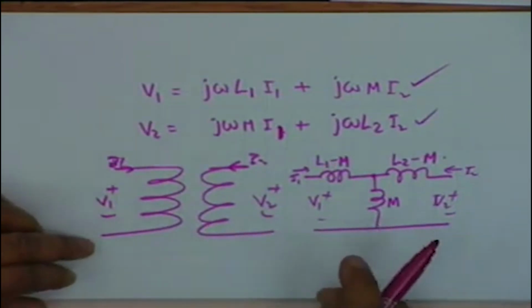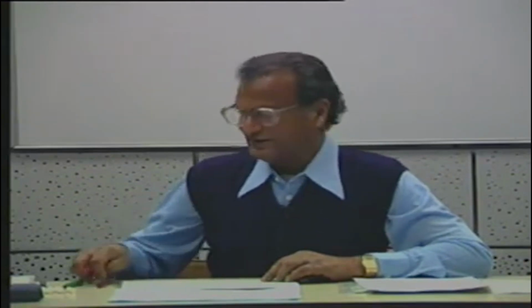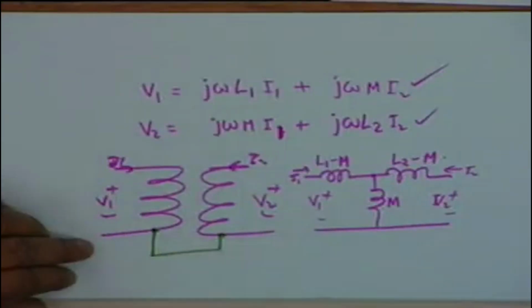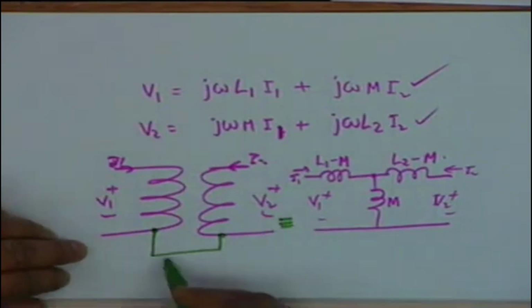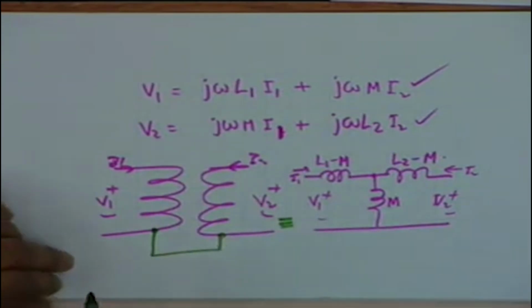Now can we say that this transformer is equivalent to this? No. I am going to test this again and again so that you never make such a mistake. This is not equivalent to this, it is only equivalent to the two mathematical equations. On the other hand, if we had this, then they would have been exactly equivalent. That is why I have shown this in green and the equivalence is also in green. Only when this green line is there shall there be a green equivalence. Is that okay? All right.